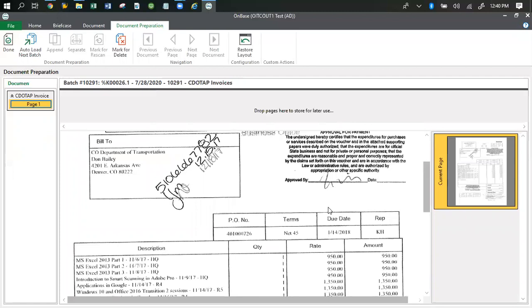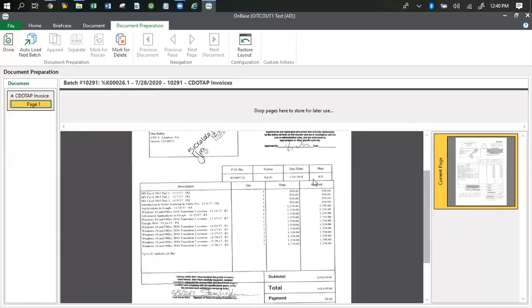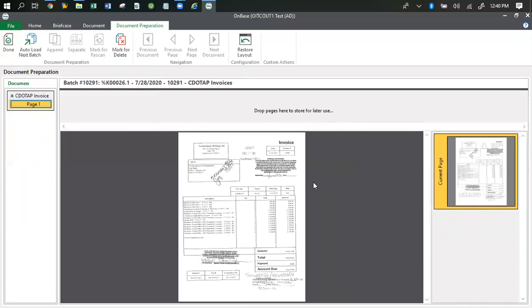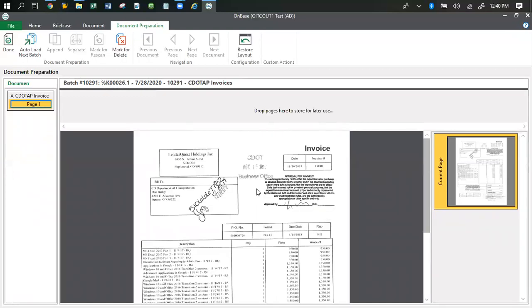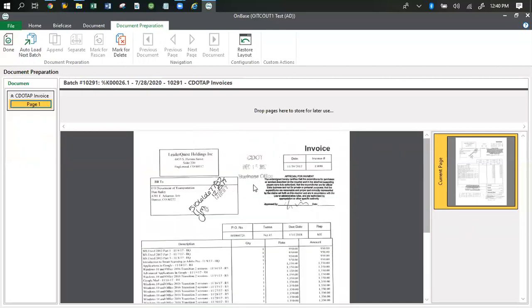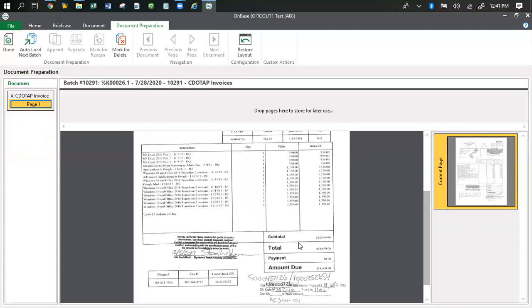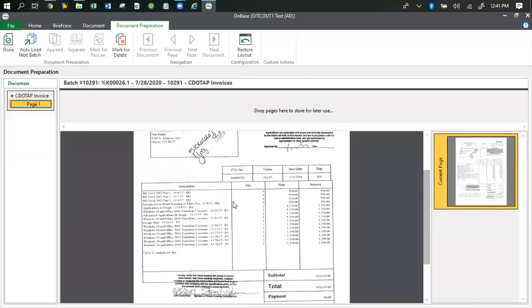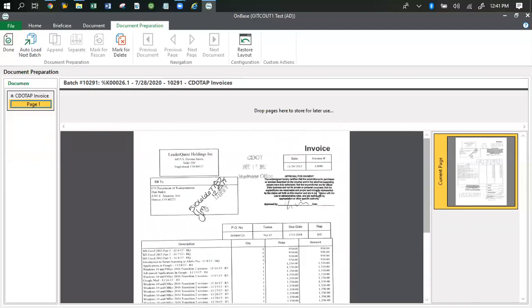You just hold your control button and you scroll backwards or towards yourself, and that makes the invoice smaller. So holding control and scrolling our mouse wheel away from us makes it bigger, and holding our control button and scrolling towards ourselves makes it smaller. I'm going to move it in. Now that I've reviewed it, it looks good. We have total amounts. It looks like we can make payment on this. It's an actual invoice. We move up into our ribbon area and we click on Done.